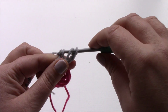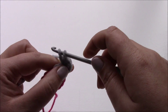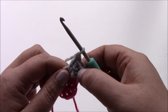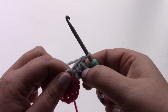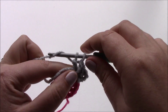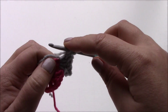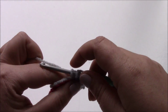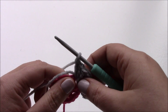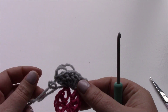So 1, 2, and they're all going into that same space there, and they're all going over this tail. So that was 1, 2, 3, because again I'm counting this first chain as my first double crochet. So that's 1, 2, 3, 4, 5, 6, and the last one is 7. And that is what we will now refer to as a fan.